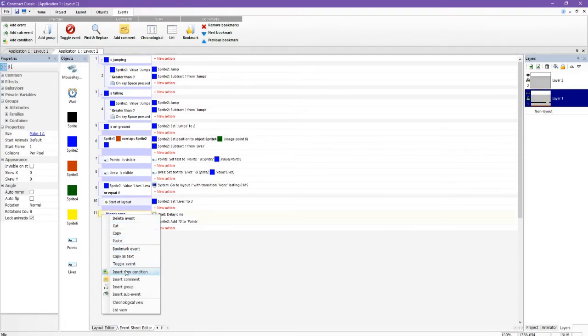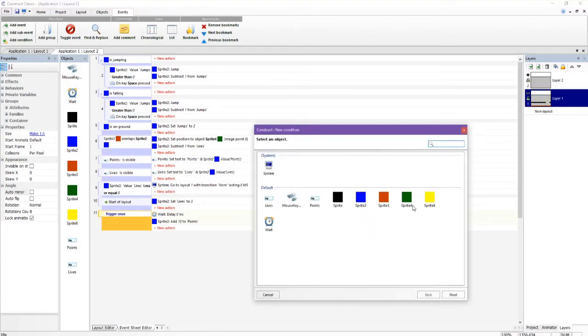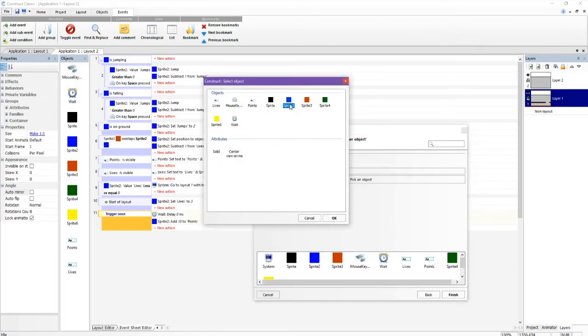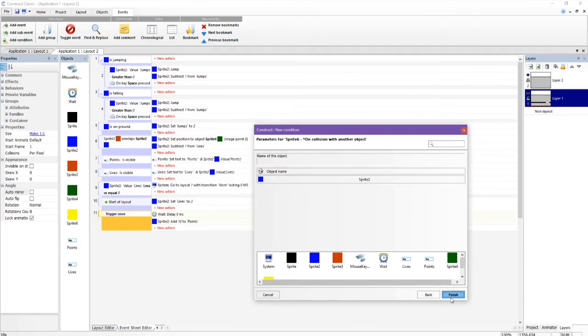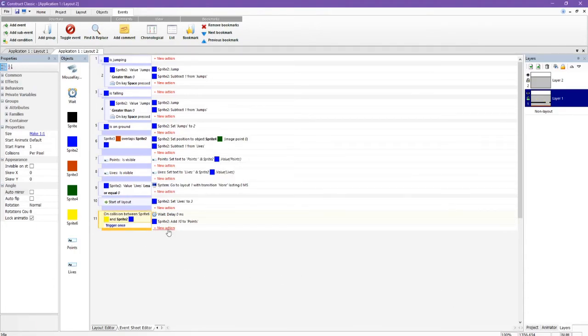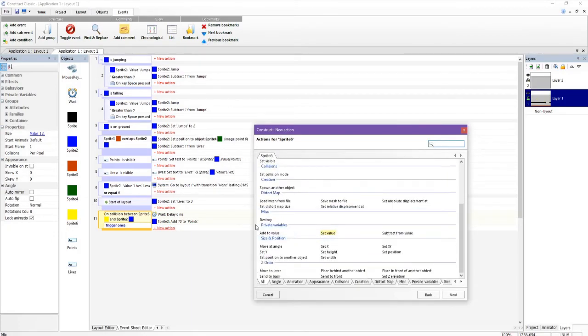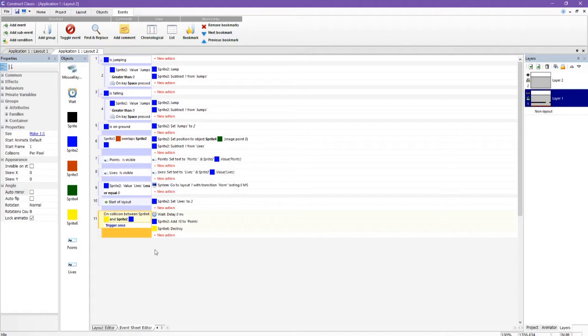Oh, it doesn't know what it's doing. Insert new condition. This collision with another object. Boom. Finish. Destroy. Bing, boom.